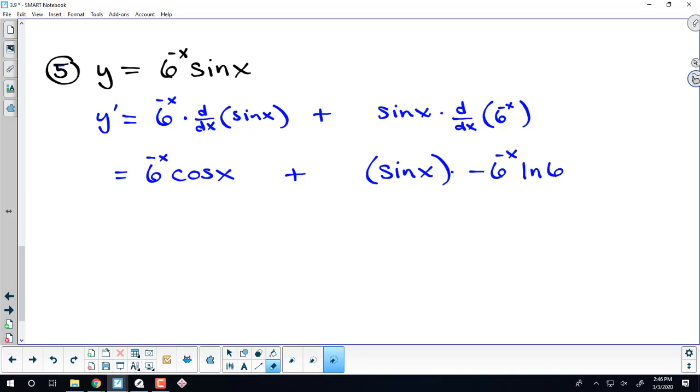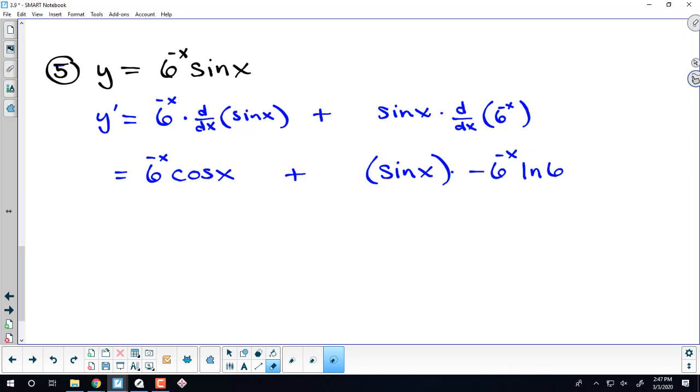One thing I've noticed when doing a lot of the homeworks is that, for instance, the negative 6 raised to negative x ln 6, would that be the constant with the sine of x? The constant is just ln 6. I've noticed on a lot of it that they'll put that in front of the sine x. Are we going to have to do the same thing on the test, where we make sure to have the constant in front of the trig function or the derivative of the trig function as well? No, I don't care about that.